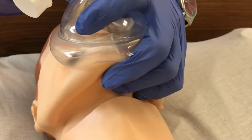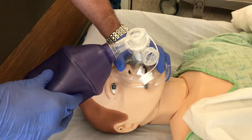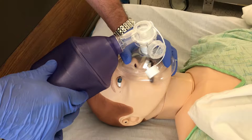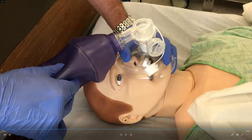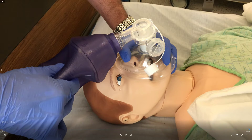You're going to squeeze the bag slowly. You do not have to squeeze it completely flat because you can overventilate the patient, but you do want to give it a good squeeze. Follow your CPR guidelines for how often to squeeze. Once you have a secured airway in place, it's continuous BVM — there is no more 30 to 2. Hopefully you'll be better prepared if the chance arises that you have to use this to help us out.